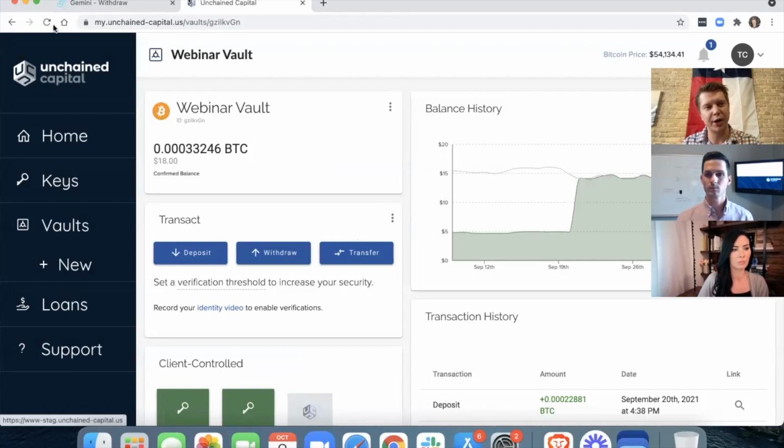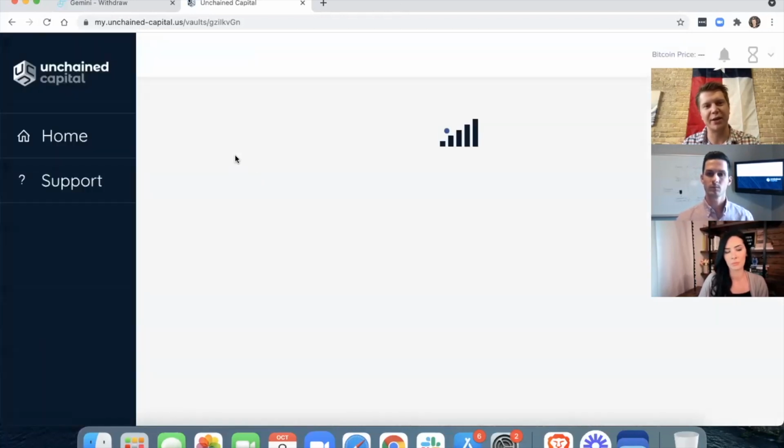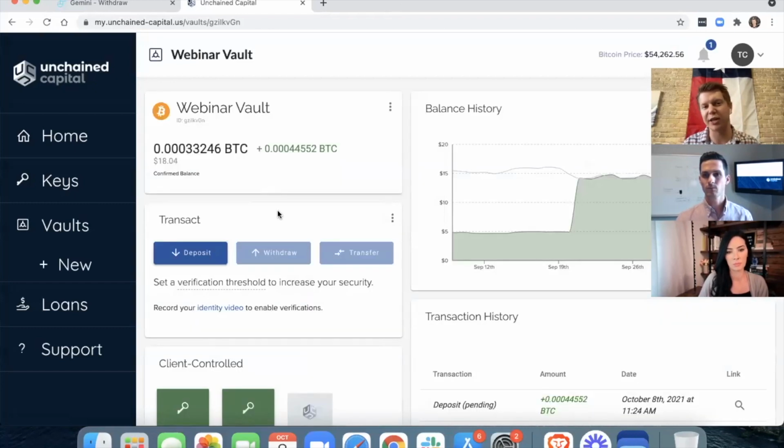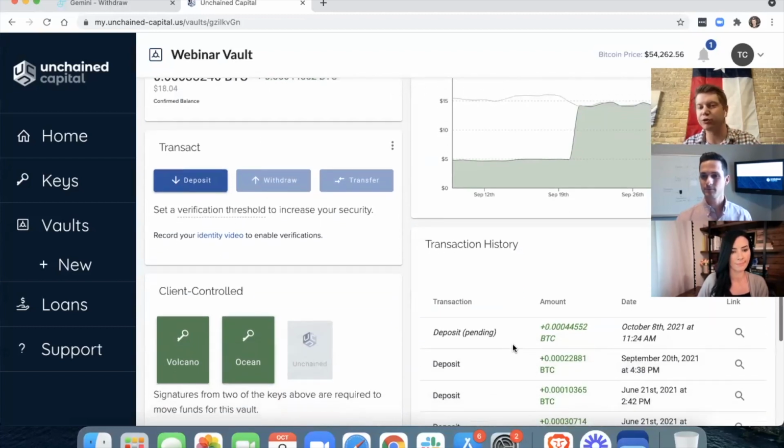So now what I want to do is refresh my screen one more time just to see if that pending deposit has come through from Gemini, and it looks like it has. It has not confirmed yet on the blockchain. The miners have not organized that transaction into a block and successfully added it to the chain quite yet, but it has been broadcast to the Bitcoin blockchain. Because it's a pending deposit, I'm going to see it highlighted next to my confirmed balance. In due time, that will shift over to the left and my 0.00033 Bitcoin will update. We also see in the bottom right-hand portion of the screen under transaction history that the deposit is pending, along with the timestamp and the total amount of Bitcoin. So that transfer from the exchange was successful into my vault.